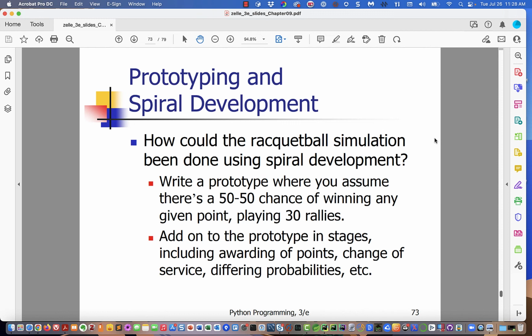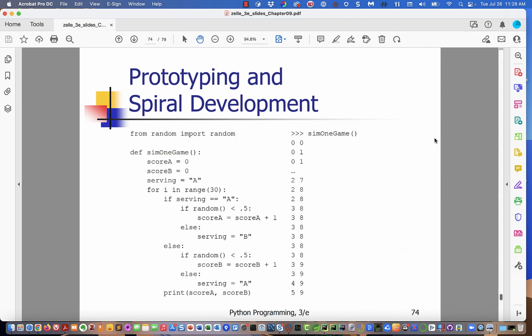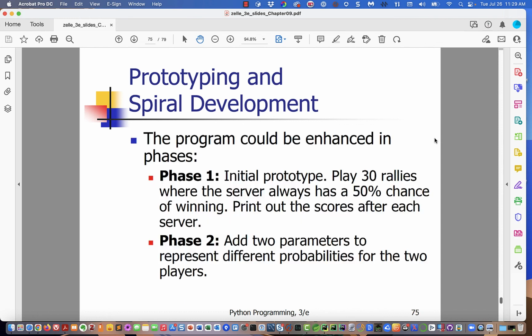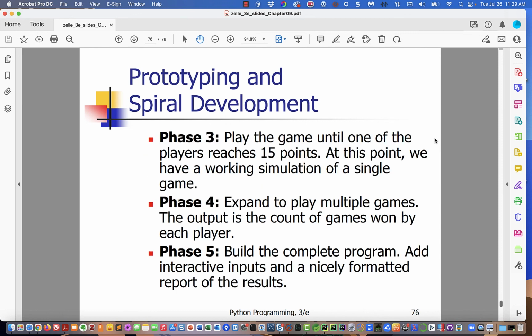Add on to the prototype in stages including awarding of points, change of servers, different probabilities. And he kind of goes through how you might do that. The program could be enhanced in phases. So he shows us a phase 1, then a phase 2, then a phase 3, then a phase 4, then a phase 5.